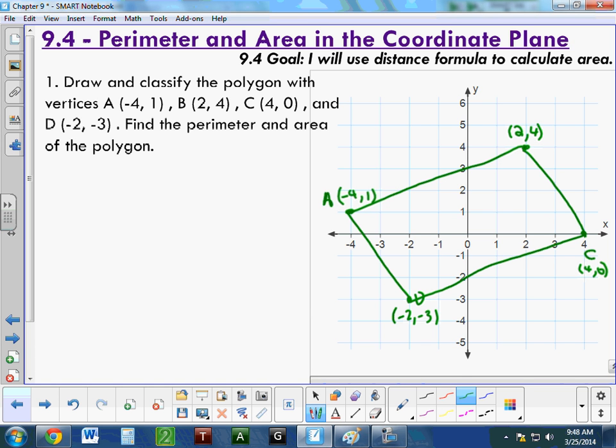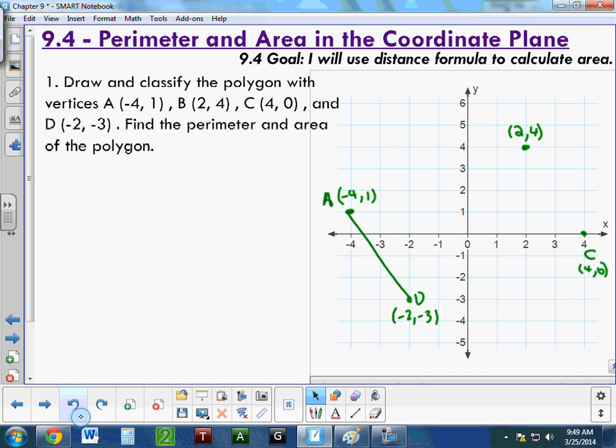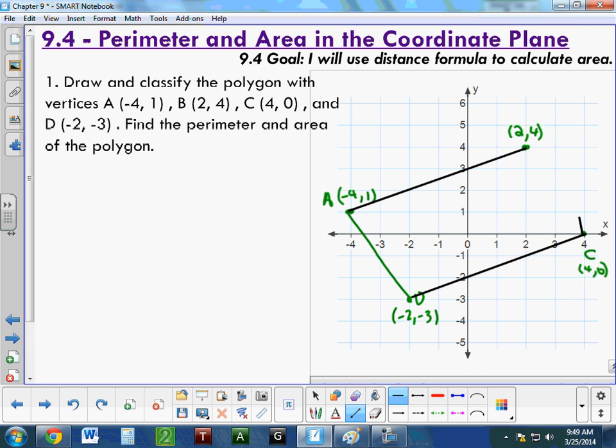We should probably check and see if the opposite sides are at least parallel, or maybe it's a parallelogram, I don't know. So in order to see what kind of shape this is, even, I know my lines are a little bit off. So if you think that I just missed that it was a rectangle because my lines weren't that good, you can actually connect it and make it look really nice. So if I do that, you can't quite tell what it is. So I'm going to double check my points, -4, 1, 2, 4, 4, 0, and -2, -3. This one might be a parallelogram. Now I'm starting to think it's not a rectangle.